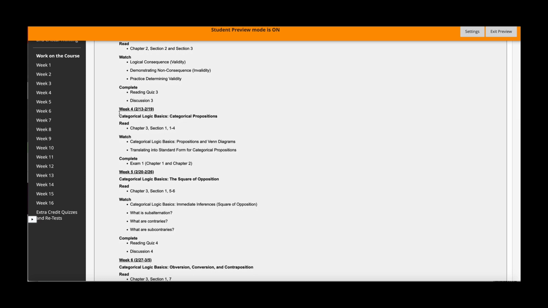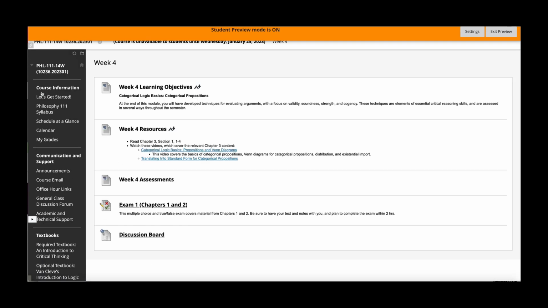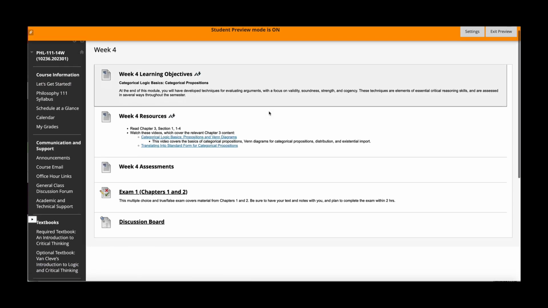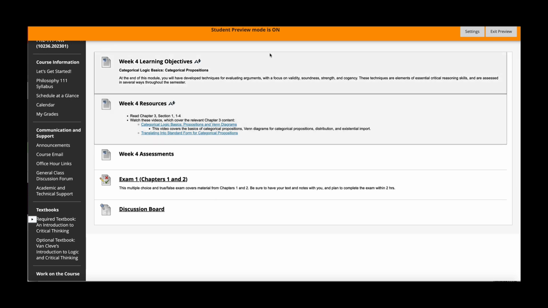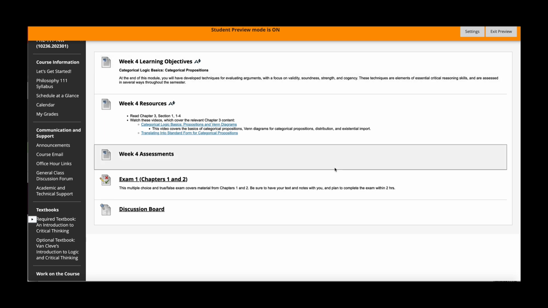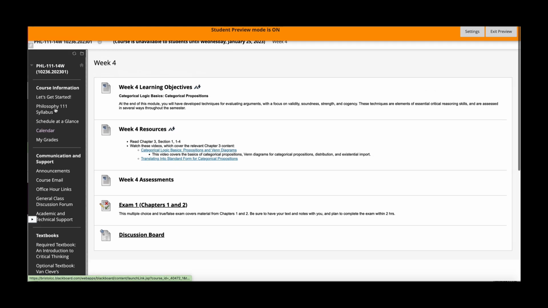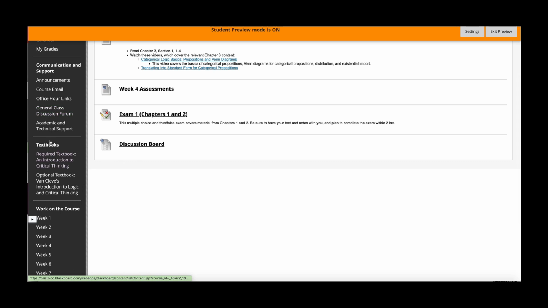So here we are in week 4, for example, in the schedule at a glance. If we click on the week 4 link, we see that the layout is basically the same. So every week is laid out the same. We've got objectives, we've got resources, and we've got assessments. So you're going to access the text through the textbooks link.